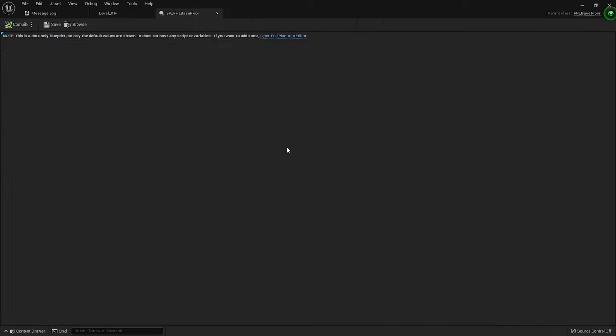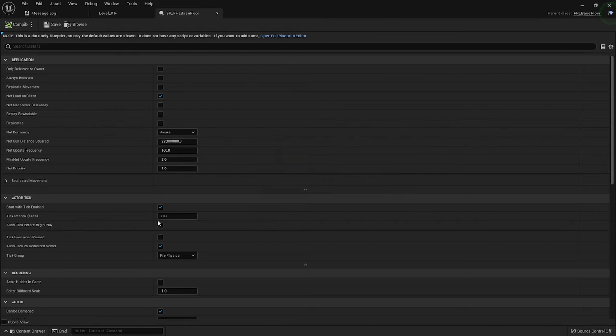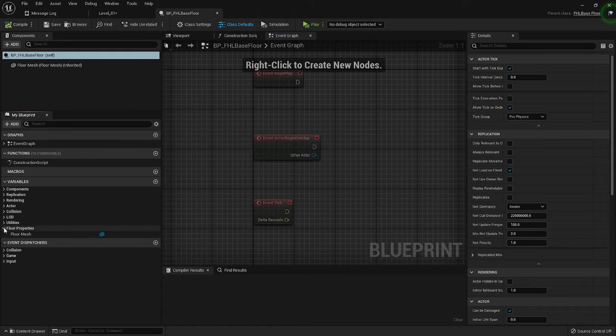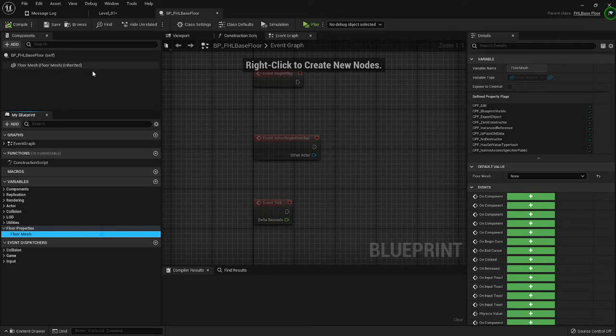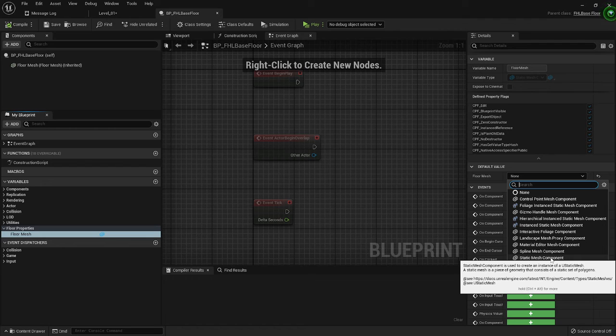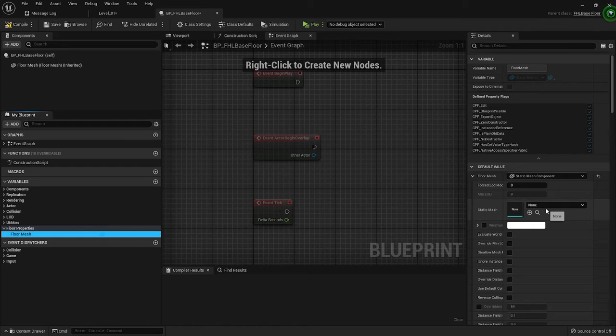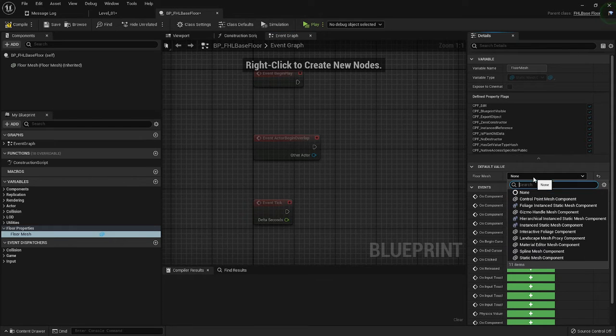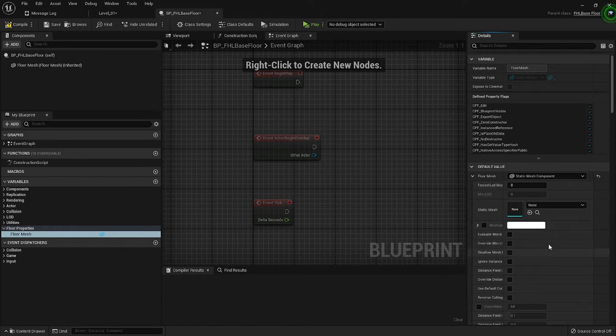Okay, open. There we go. So I still have that. Static mesh component is used to create an instance of a UStaticMesh. So static mesh component, and then we go set the static mesh. Okay. FloorMesh is a static mesh component. None.